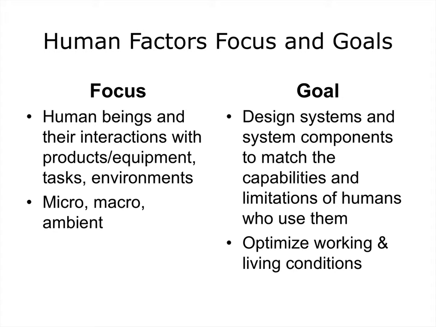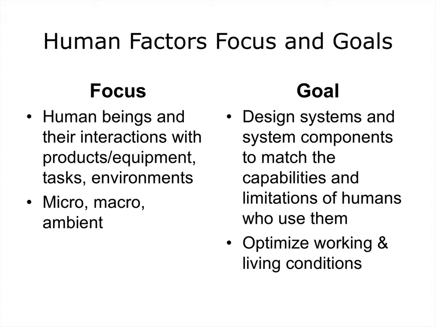What is the central focus of HF work? Broadly, it is people and their interaction with the gamut of technologies and systems. This interaction can occur at different levels. The micro level is, according to Bubb in 2012, quote, more engineering-oriented, end quote, and, quote, gives rules for the technical design of workplaces and working means.